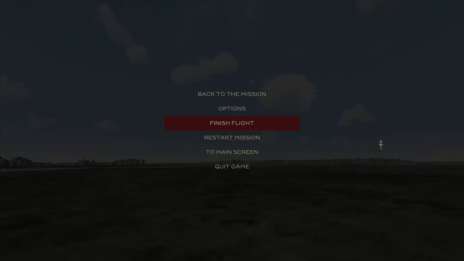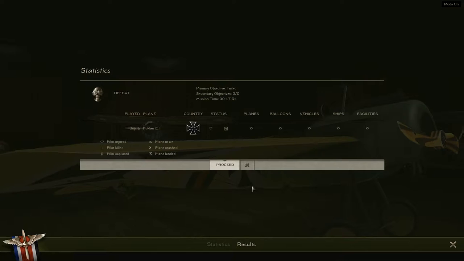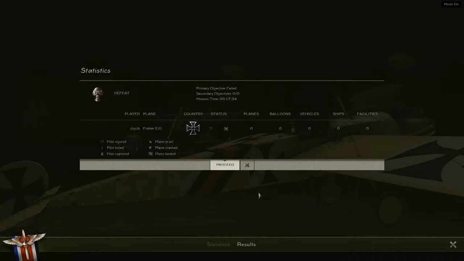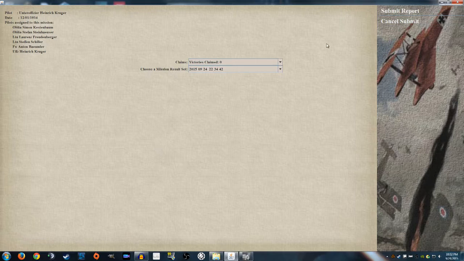And see what happens. More than likely, it's going to be a fail. Yep, defeat. We are wounded, but we did land, and we didn't get anything. Okie dokie, so I will cut here and join you all back at the generator screen, so stay tuned. Alright, here we are back at the generator screen, so let's go ahead and submit that combat report. Not very much to do. Submit, because we didn't shoot anything down.